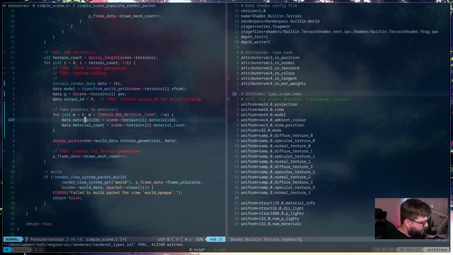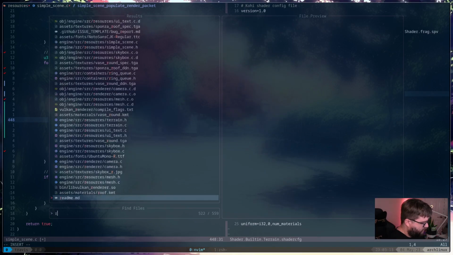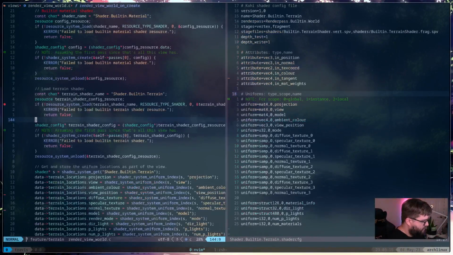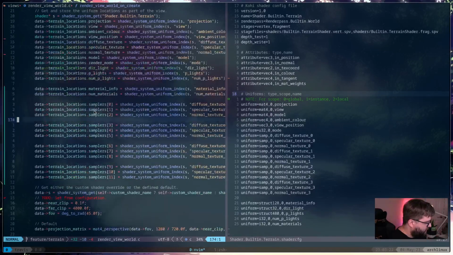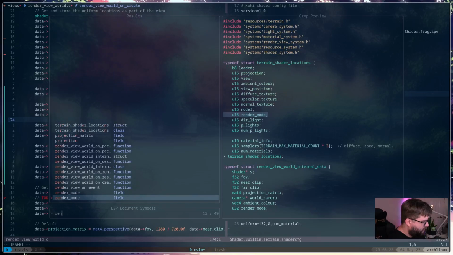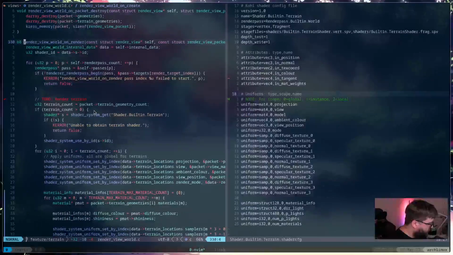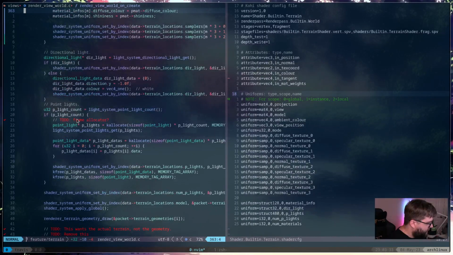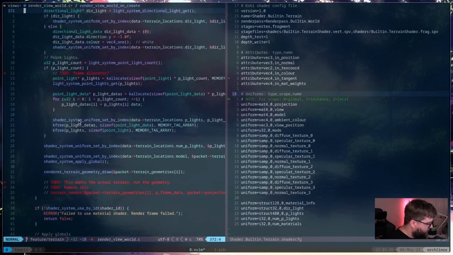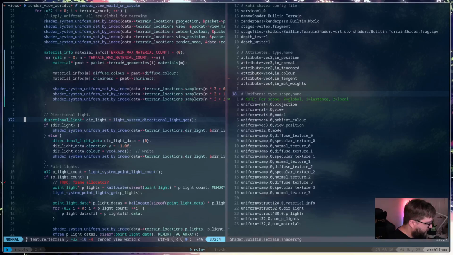And then when we go to render view world, on render, when we're looking at the terrains here, right here, this should be packet terrain geometries sub-I material count.